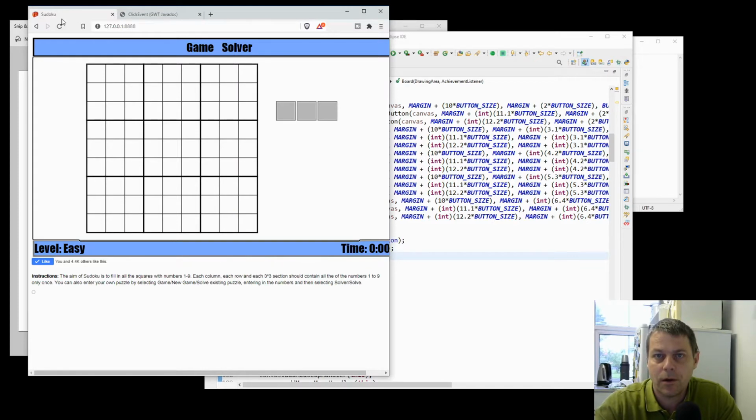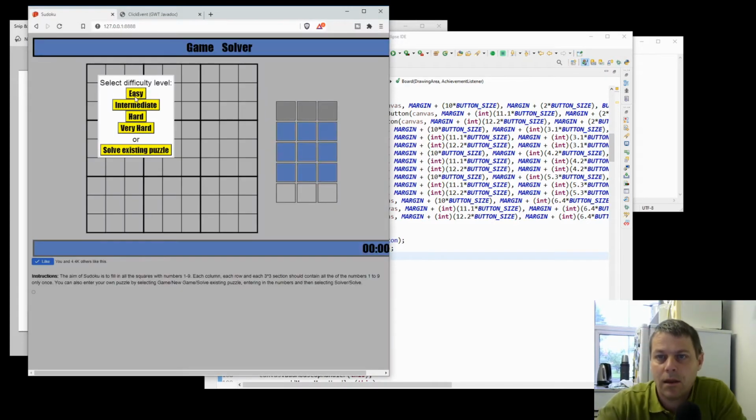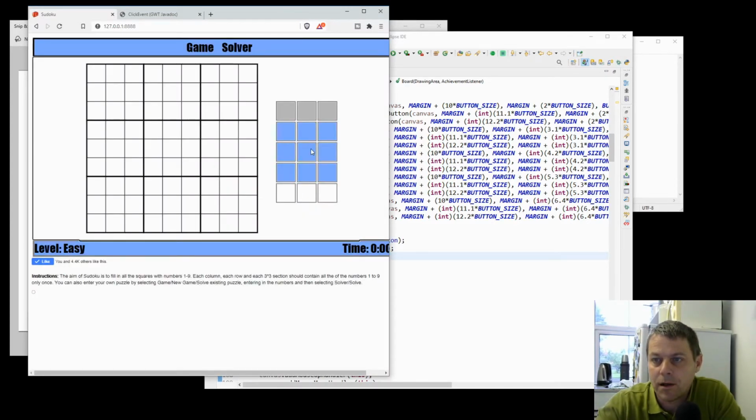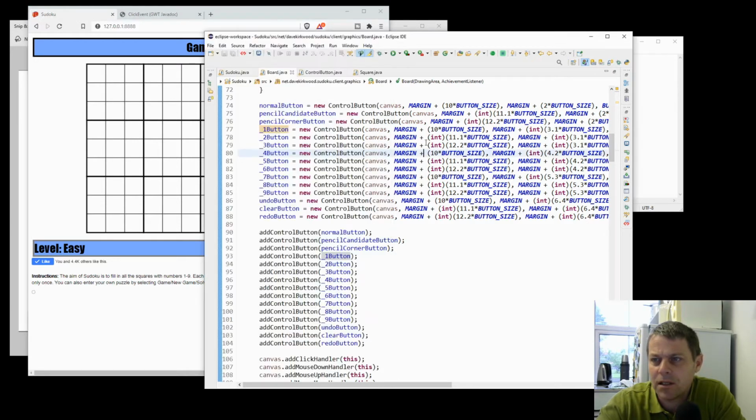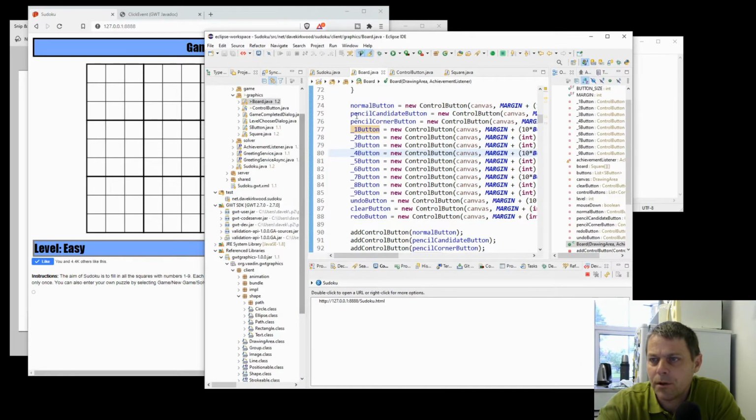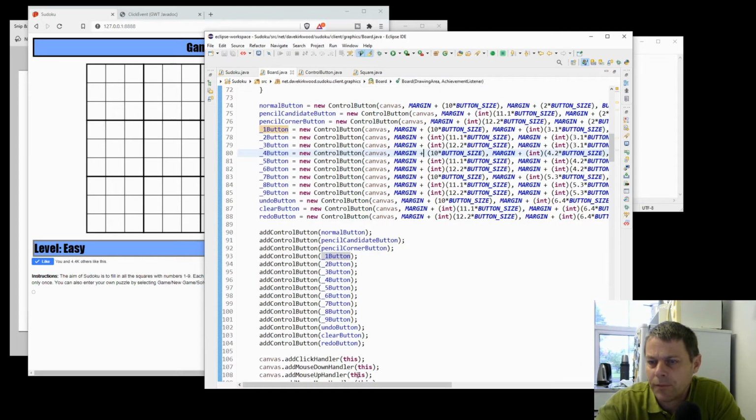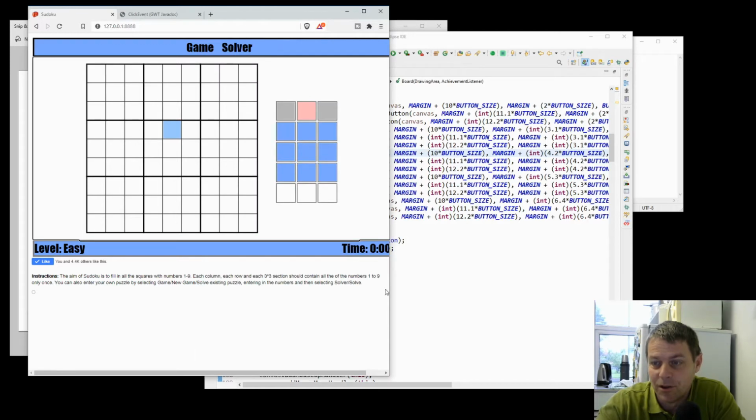Okay, so there's our buttons. We can only select the top ones. The rest of them are just click buttons. I think that's the way I want it. I don't really like that pink. I'll change that to the blue color. It's suitable, I think, because the numbers are blue.